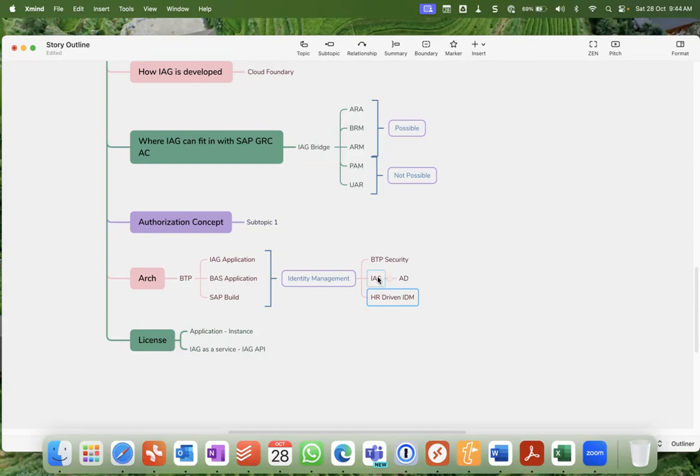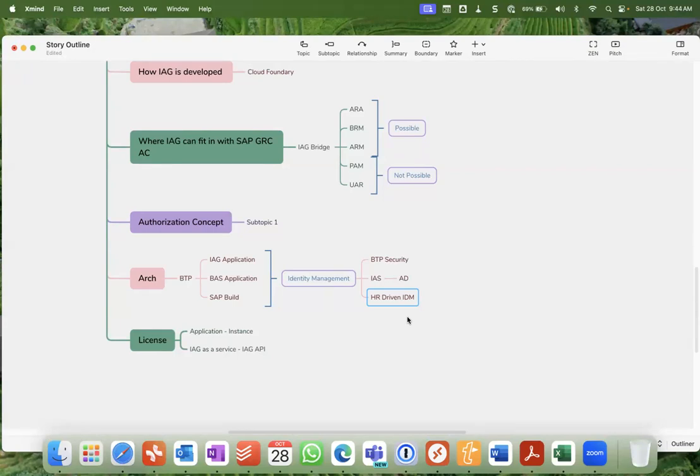As soon as I connect AD to my IAS and I specify my required roles, what I want, done. As soon as I click on the save button, it goes for the user creation process without even looking for any approval. So if I want to have my approval in process, if I want to have my risk analysis, then the only way is through IAG. That's what I mean, sir.